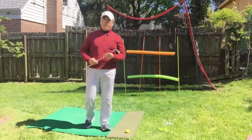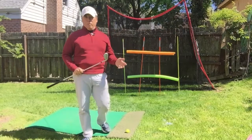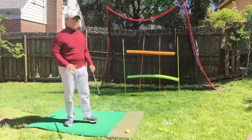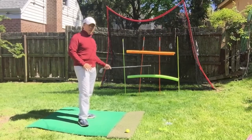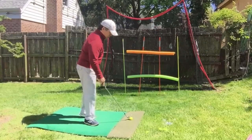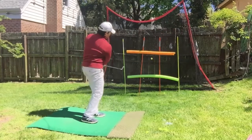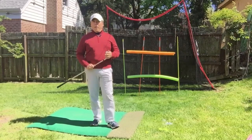Yeah, I know, short game practice can get pretty boring. So why don't we make it a little bit more challenging, a little bit more interesting, and you can even grab a friend or a relative and turn it into a competition. What I've done here is I've created a tic-tac-toe board with a couple of foam noodles and some alignment sticks. You saw me already go for the high right box. Let's see if I can go for the middle box right here. Pretty good there. So again, great way to practice your short game.